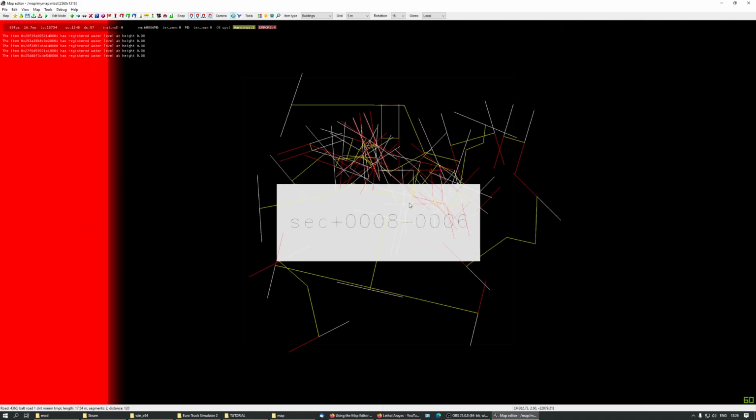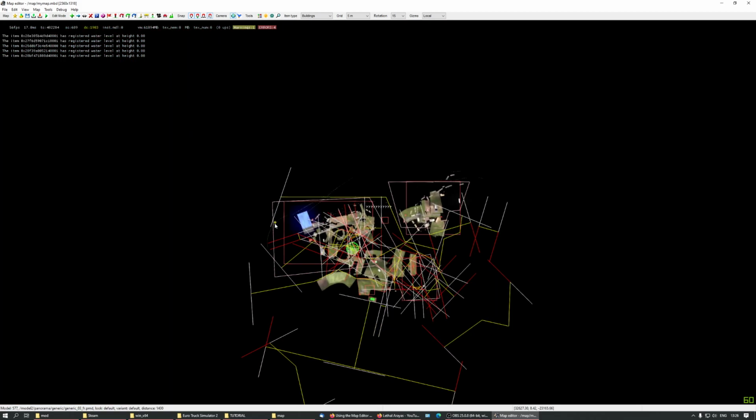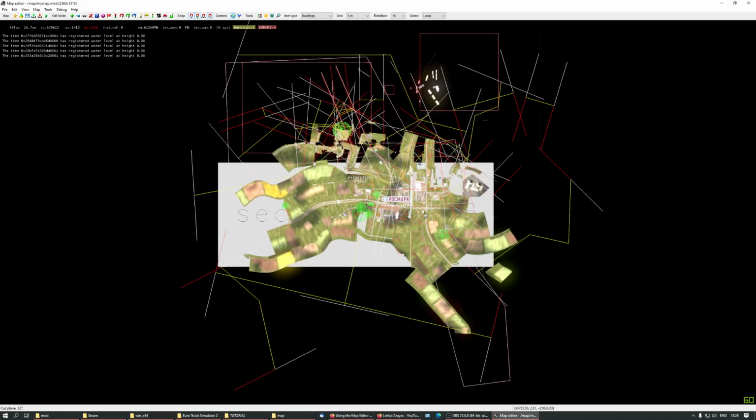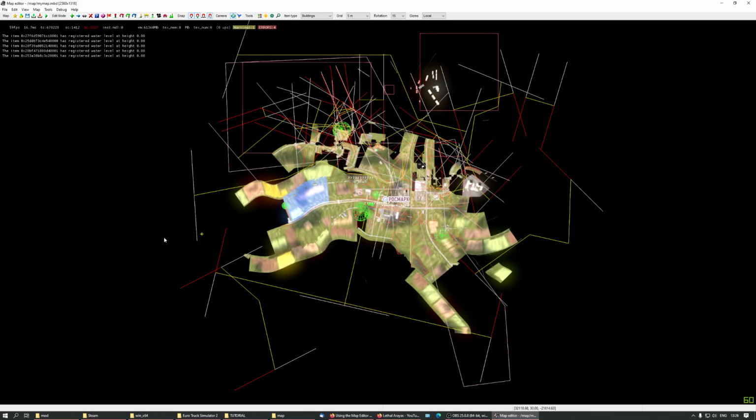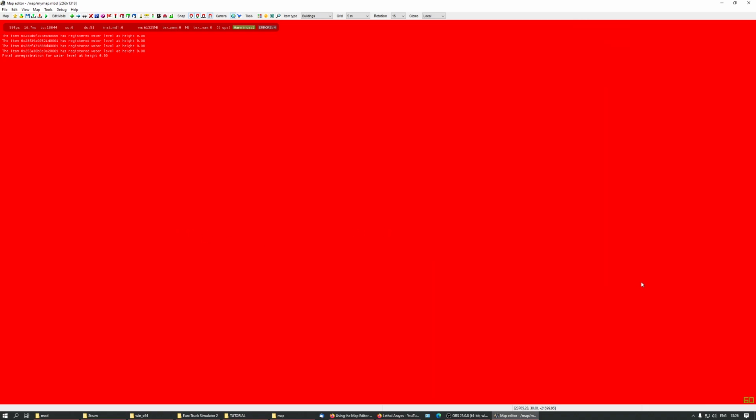This is our sector, and as you see, this is the map with the background, and this is just the background. As you see, the background is missing, it is red. Opening another map with the Europe background is not going to work in this case, but we have a solution for that. I'm going to close this. I'm going to save it first.